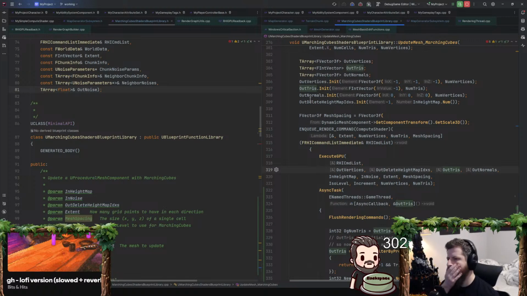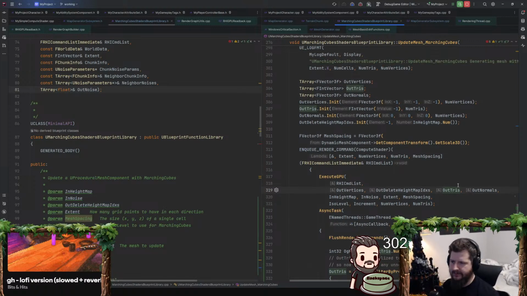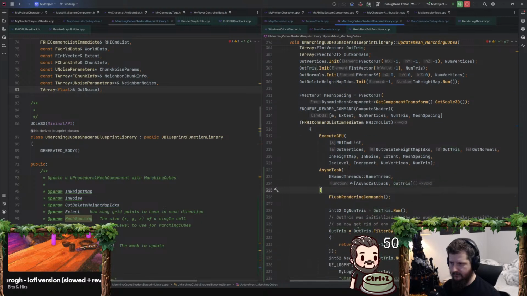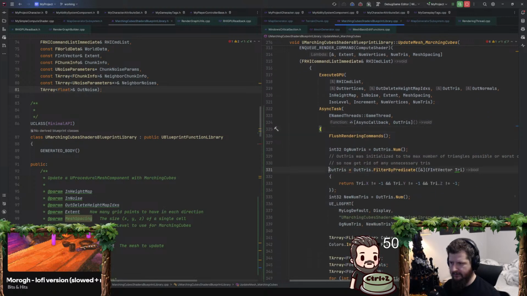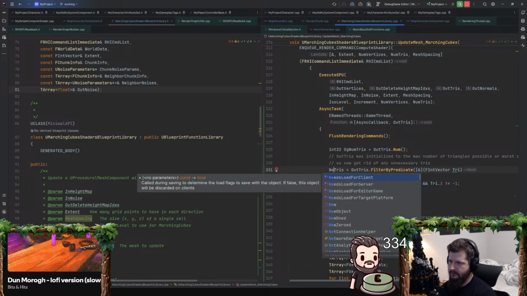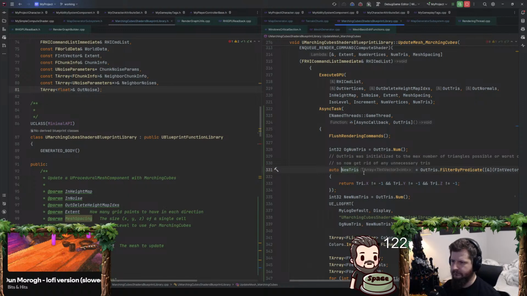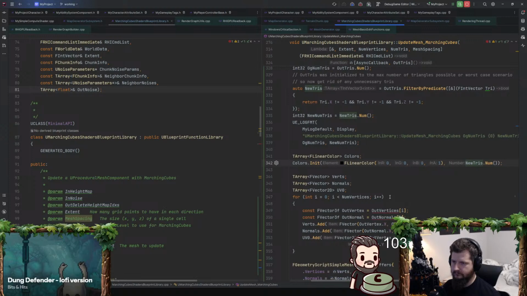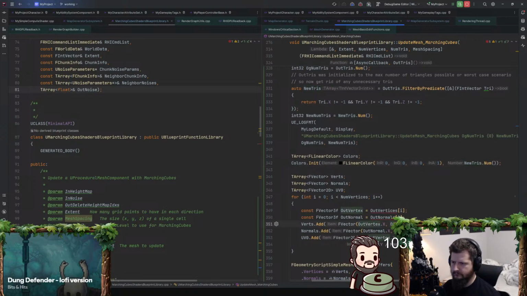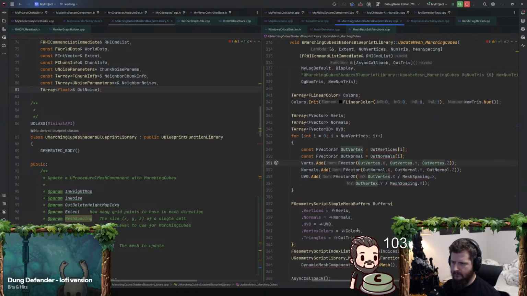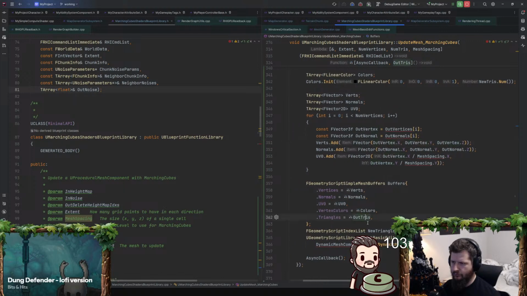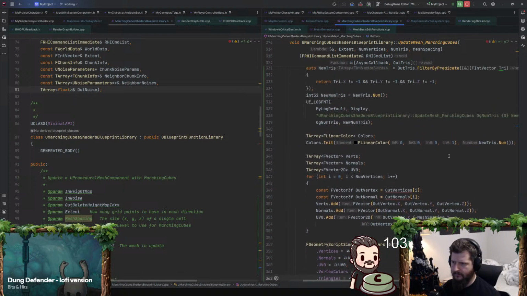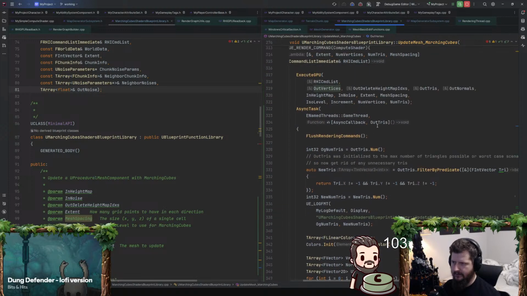I don't know if we'd be able to because we're initializing it up there, so I don't think we can. We just can't, we'd have to make a copy. New tris. There we go. The rest of these I think we can just copy because we don't need to edit them.